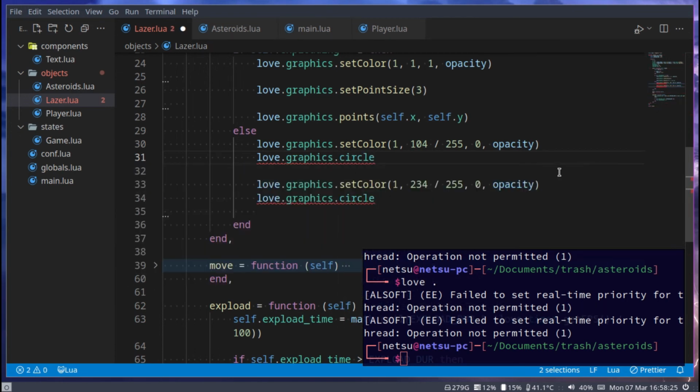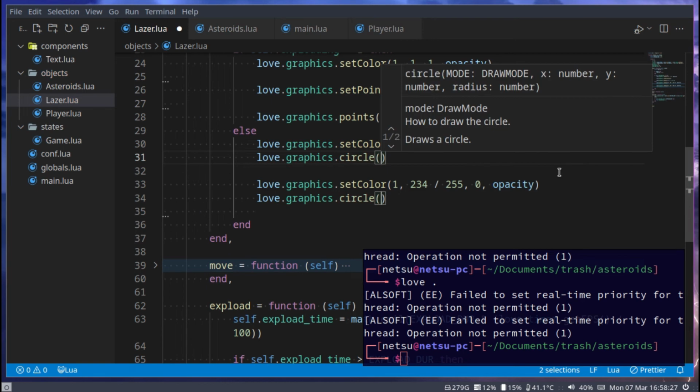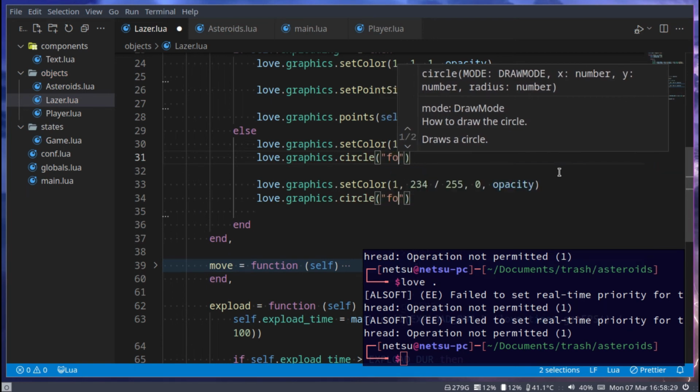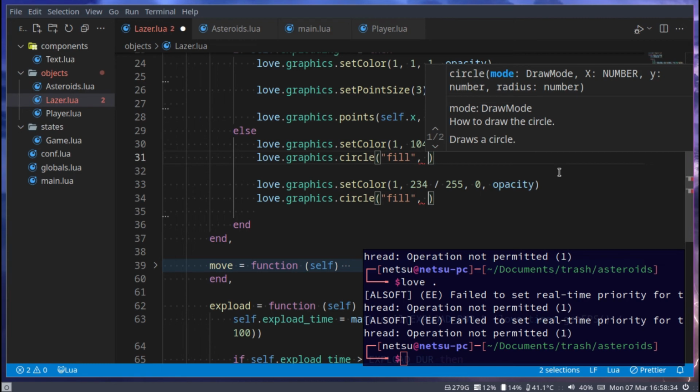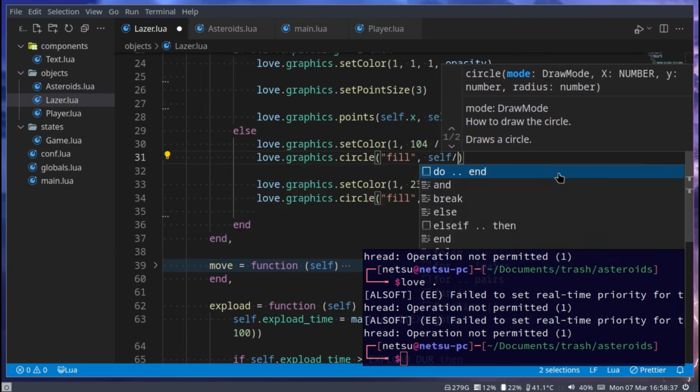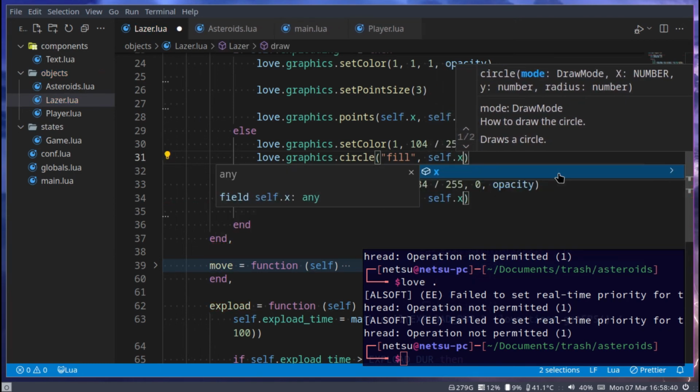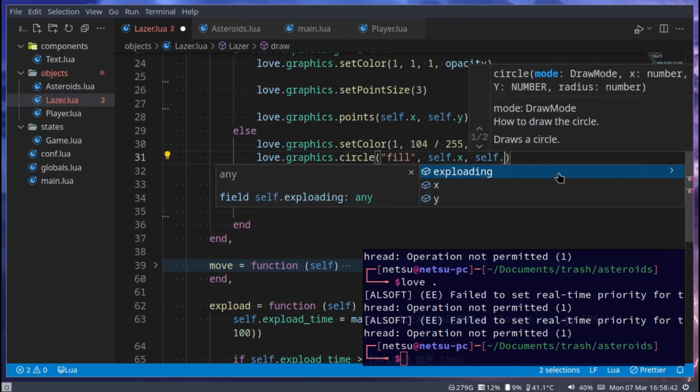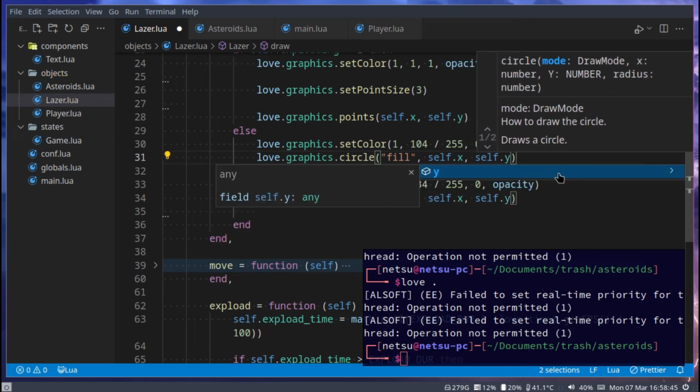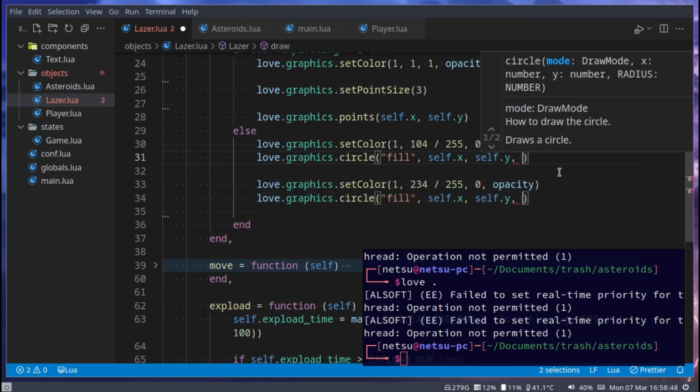Circle, and you could of course make this way more complex and cooler, but I think this is fine for now. Fill, and then self.x to give the x position of the laser, and then self.y to give the y position of the laser, and then we want to make it a special size.